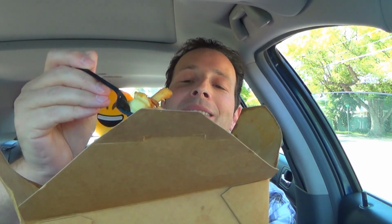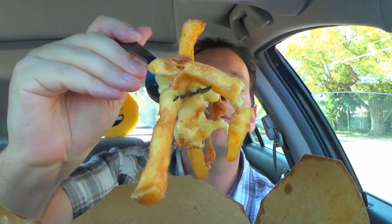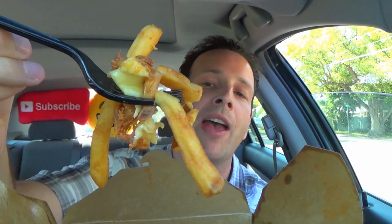Let me grab some more of these cheese curds. Show you, see if I can grab another one here real quick on the bottom. There is a lot of them here. Wow, that is just a lot. There's a lot of cheese curds here. Let me pull this up here for you. Guys, take a look at that. Authentically classic poutine, Canadian flair, and it's done with all the ingredients that you would expect from a classic poutine for those of you guys who are fans of this type of dish.